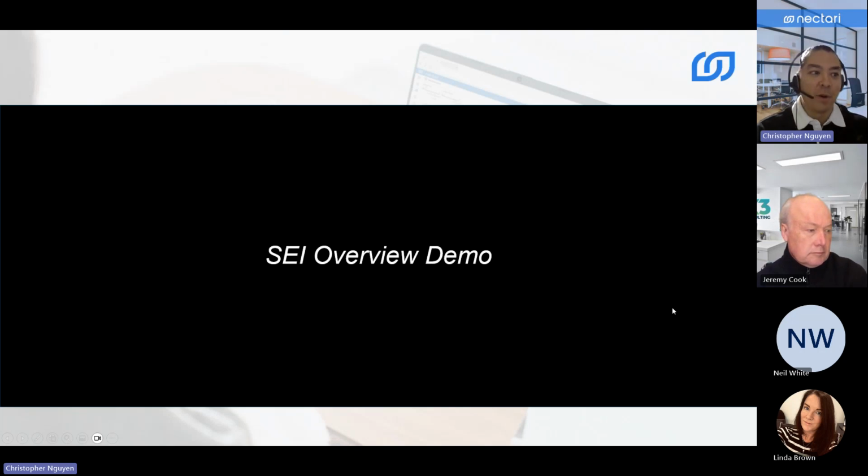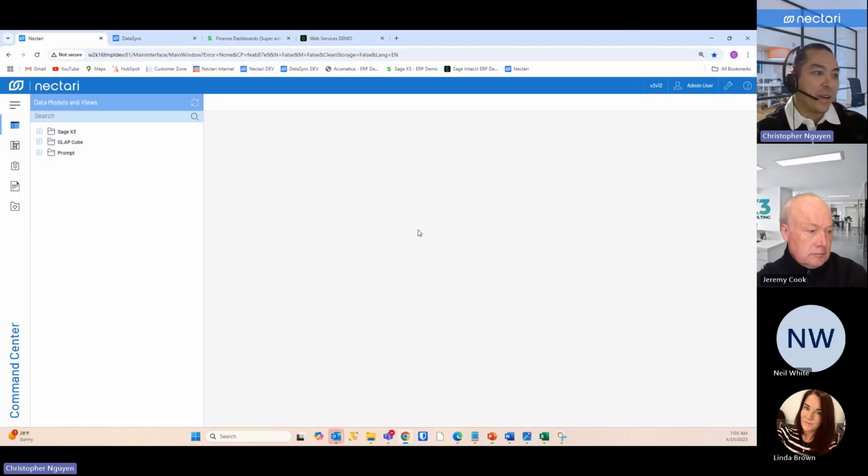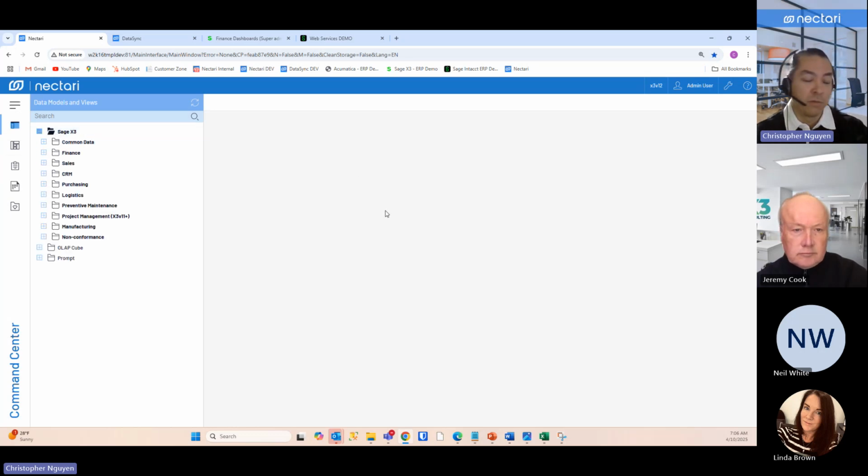For the actual demo, what you're currently seeing on the screen right now is our Sage X3 SCI offering. Like I mentioned earlier, if I could sum up the whole SCI experience, there are two main differentiators. The first one is the out-of-the-box offering. As you can see here, we're compatible. Everything that we will see today, you can do with Sage Intacct as well. We are fully integrated. We do have dashboards, reports, views, and the whole thing is available for Intacct as well.